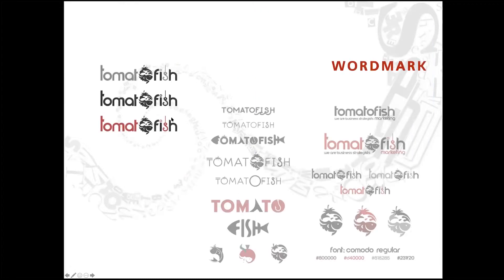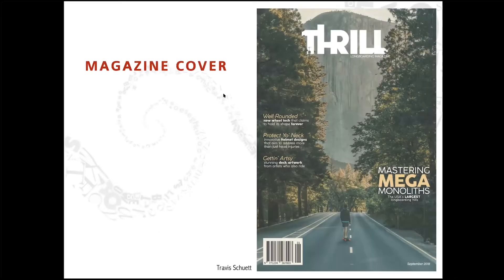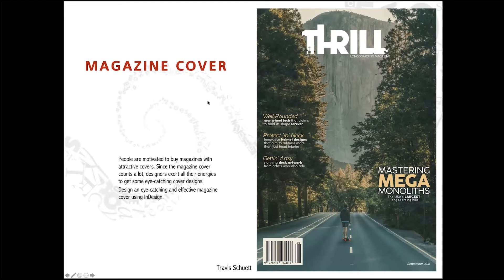We design a word mark — a mark using words, text only. Students are allowed to put a little element into the text, but notice all of the iterations she's gone through in creating this final typography image. We also talk about economy of using type to catch attention quickly, in a magazine cover. Not only is the graphic important, but where the type is, which typeface is chosen, and how the type is presented becomes very important in the design.